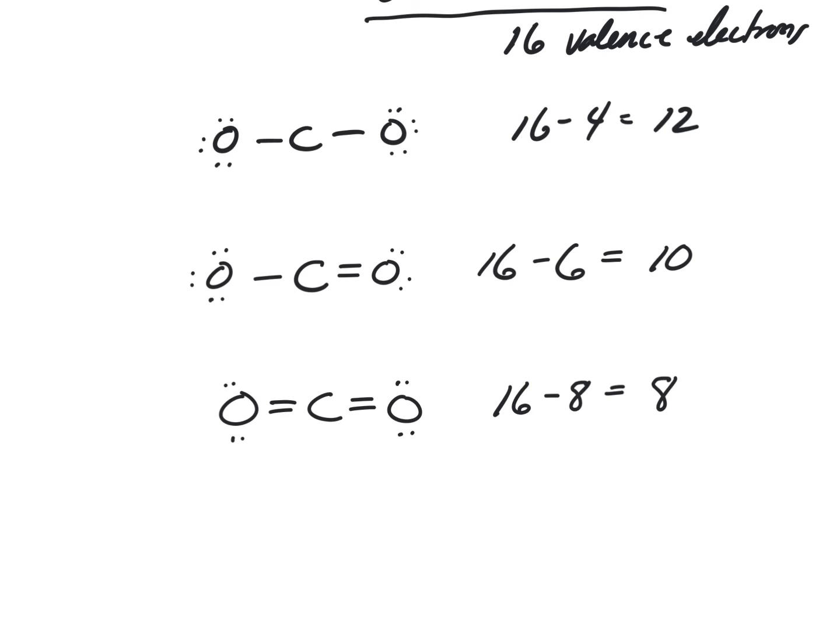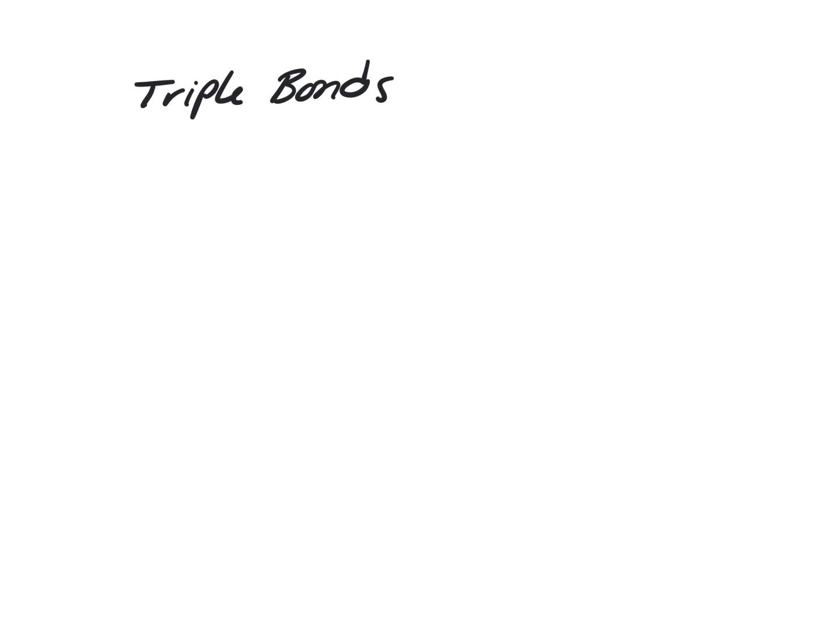Oh, and by the way, maybe I should say this is the answer. We got that. Let's try another one, a situation where we are going to need a triple bond. I'm telling you up front that we're going to need a triple bond for this one. We just went over a scenario where double bonds were necessary. So why don't we try this molecule? This is called hydrogen cyanide, and in fact, this is also in the note packet. Why don't we give this a try?